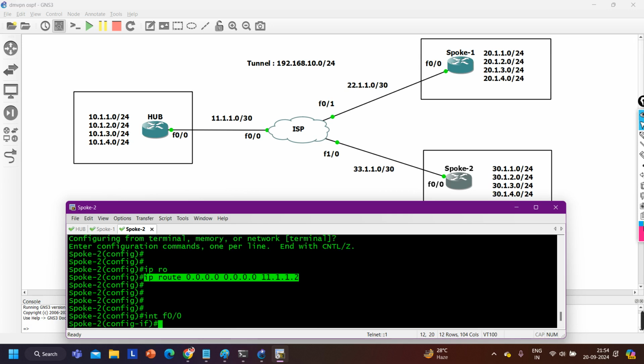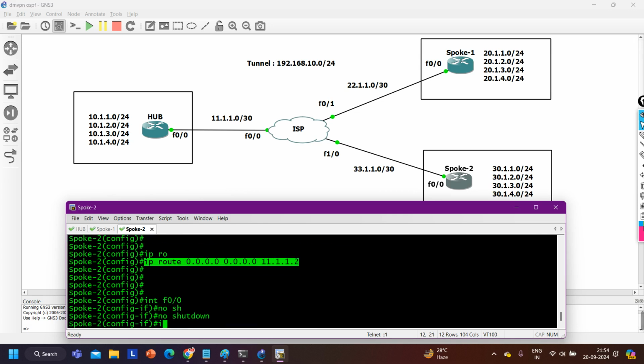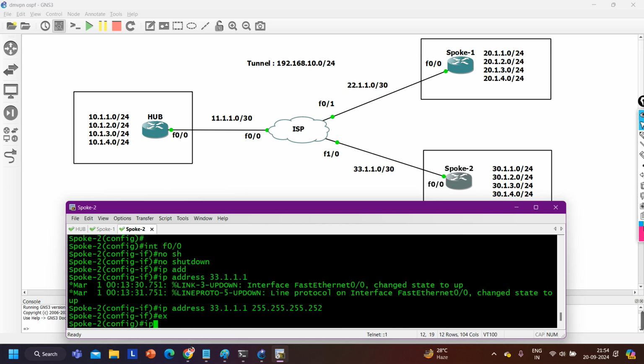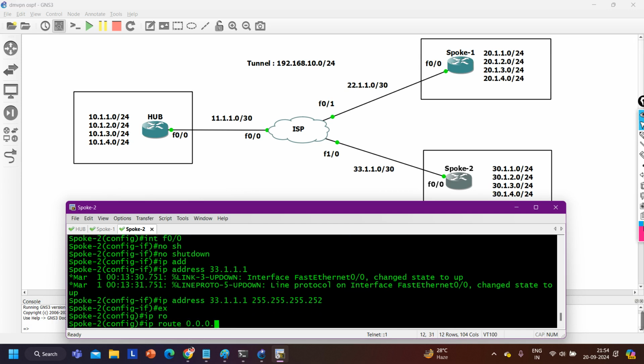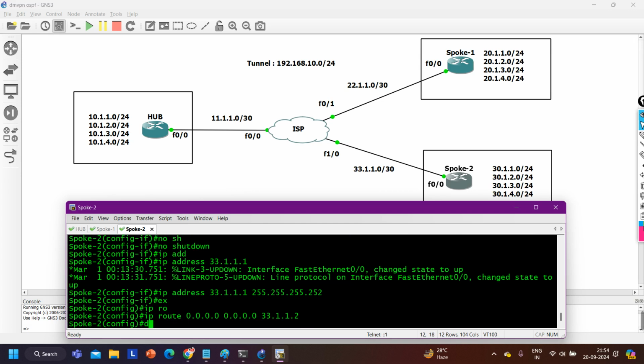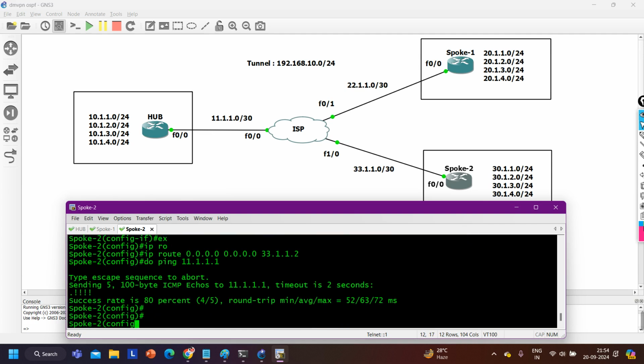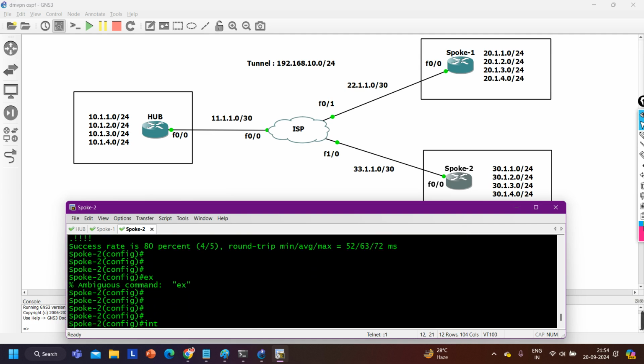Interface F0/0, no shutdown, IP address 33.1.1.1 255.255.255.252, IP route 0.0.0.0 0.0.0.0 33.1.1.2, do ping 11.1.1.1, working.